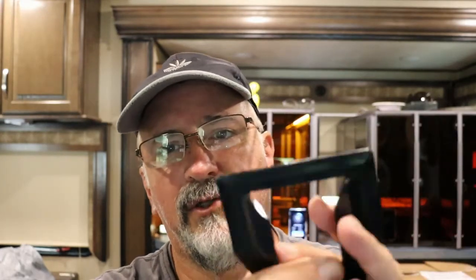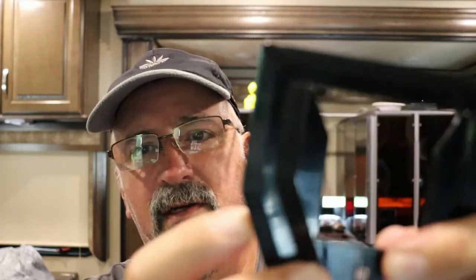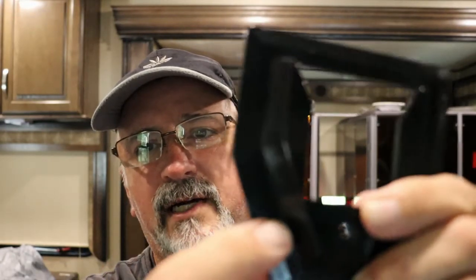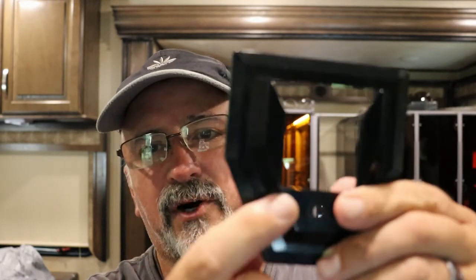I've seen numerous videos, pictures where people drilled holes through here and just mounted it with screws. The problem with that, I don't know if you can see that very good, but the side is angled here, so you're not going to get full contact with screws or rivets or anything like that. Eventually it's just going to split, crack, and fall off again.